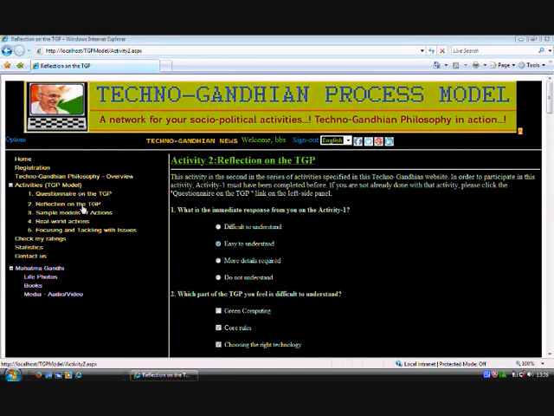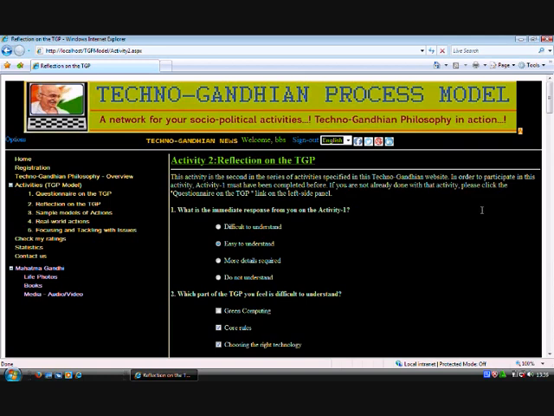The second activity, reflection on the TGP, is about your feedback and response on the philosophy. It is an introspection and self-assessment kind of activity.